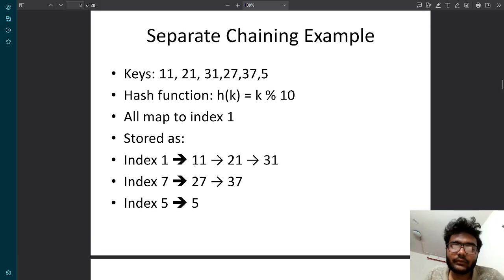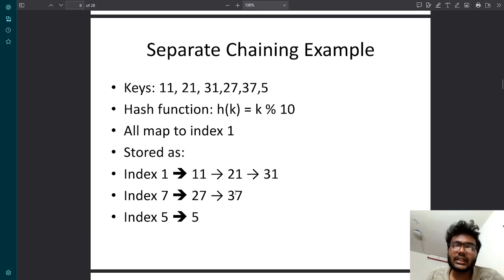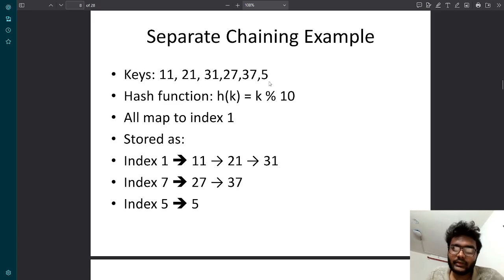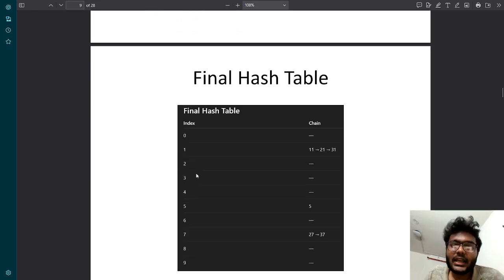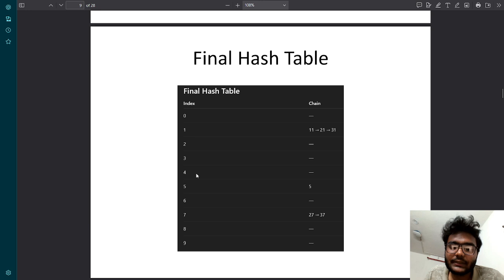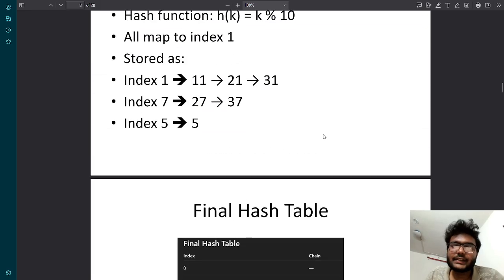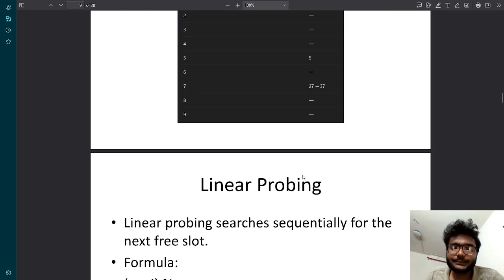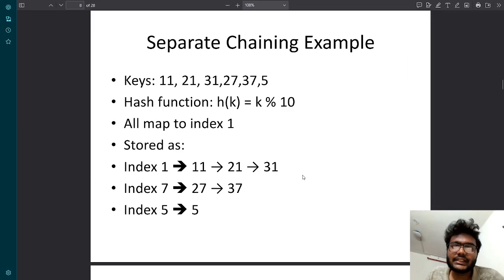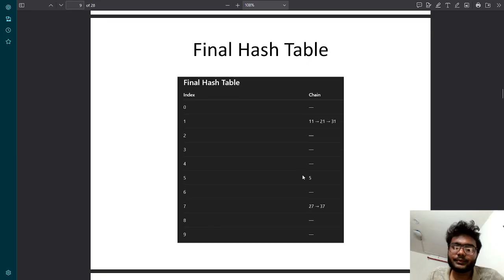So at index 7, we have two elements arranged in a linked list format like this, 27 and 37. And 5 mod 10 gives 5, so at index 5, 5 will be there. And the final hash table will look something like this. At index 1, 11, 21 and 31 are there. At index 7, 27 and 37 will be there, and at index 5, 5 will be there. So this is the separate chaining technique.